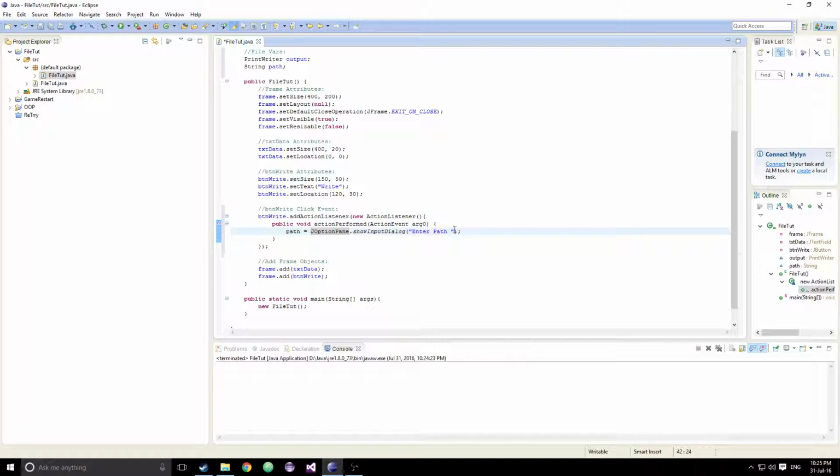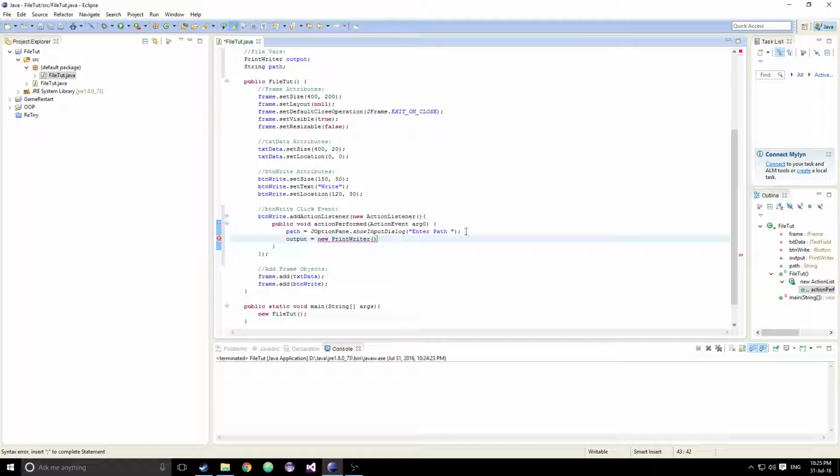So the path will be set to whatever the user enters, and then our output PrintWriter will be equal to a new PrintWriter on whatever path it took there.